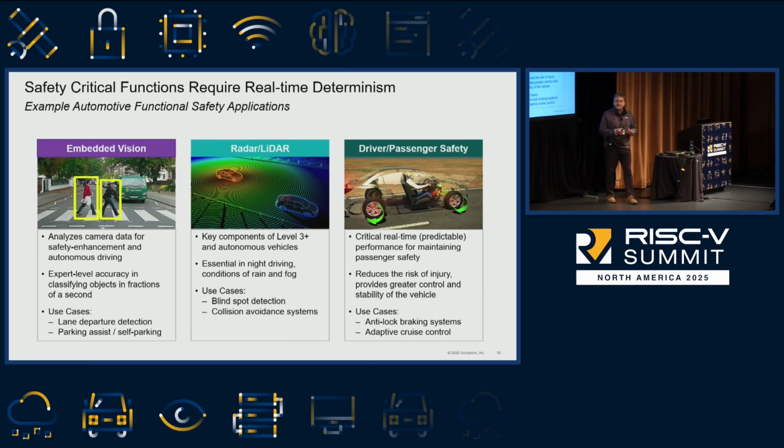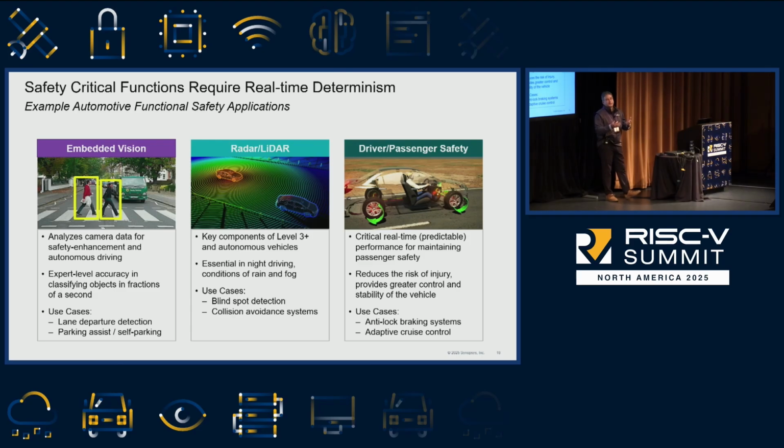So looking at the kinds of applications that require that real-time determinism, when we say real-time determinism, we mean having fixed, understandable latencies, and the interrupt architecture is one of those areas where it's really important to have a handle on what that latency will be, basically the time it takes for you to get to that first instruction in the interrupt handler. And you look at applications like embedded vision, where you have to have the ability in real time to determine the objects that you're seeing in your field of view for the car, and obviously make a decision quickly on what needs to be done with the vehicle, especially as we move toward autonomous driving in the more mainstream.